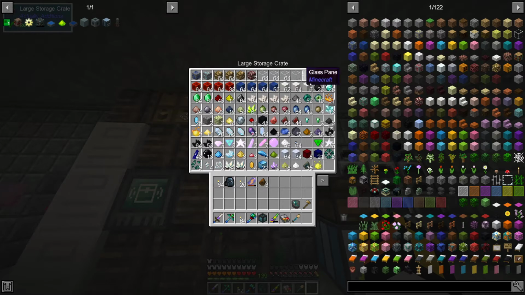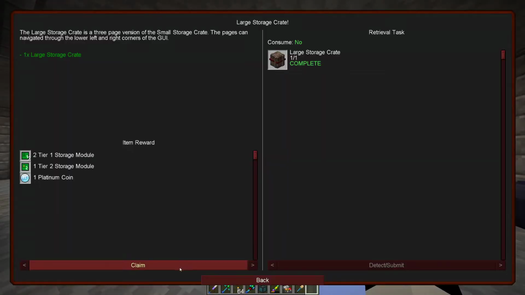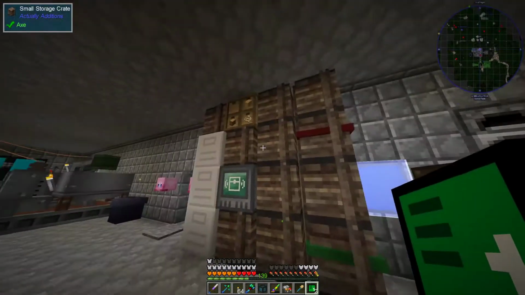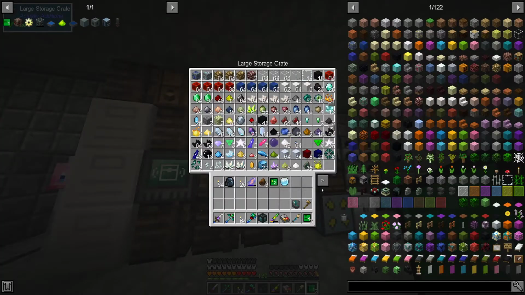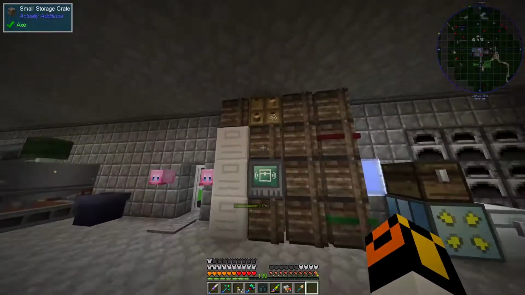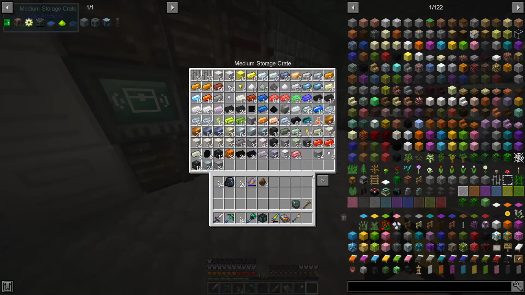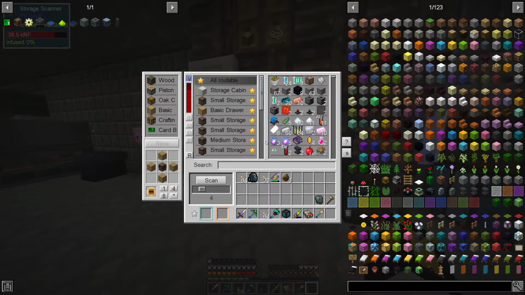Yeah, because we have so much stuff in this one drawer, it's just ridiculous. Okay, so that's cool. And we get two tier twos, which means we can make more upgrades or make another large chest, so that's cool. I like that a lot. Put this up. Two tier ones and one tier two. That's okay. We can still upgrade our metals, which would be good. And we definitely need to upgrade one of these bad boys so we can have enough stuff.